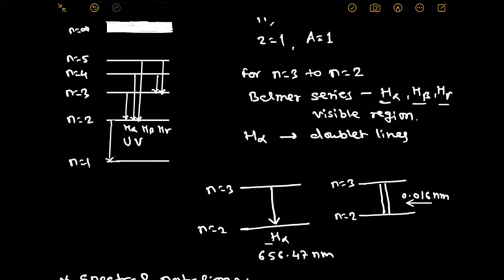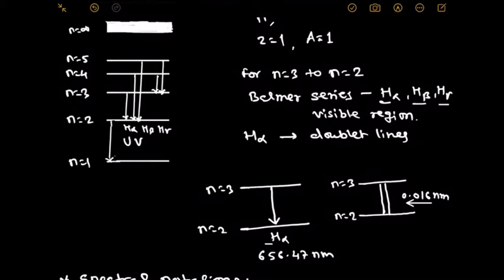It means for a given n value, there are a number of subshells, and all these subshells are elliptical in nature, meaning the electron in those subshells is moving in an elliptical path. Due to the elliptical nature of the subshells, the different orbits have different energy levels, and due to the different energy levels, when the transition takes place from higher to lower energy level, it shows close spectral lines. That means the hydrogen atom shows a doublet fine structure.